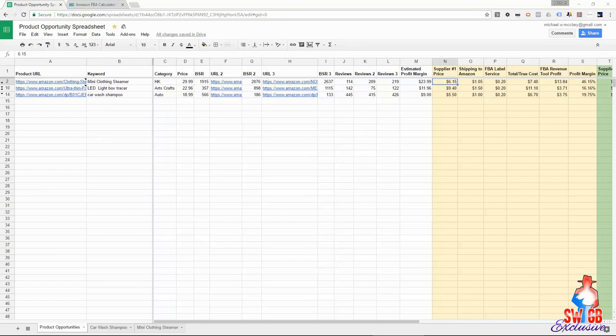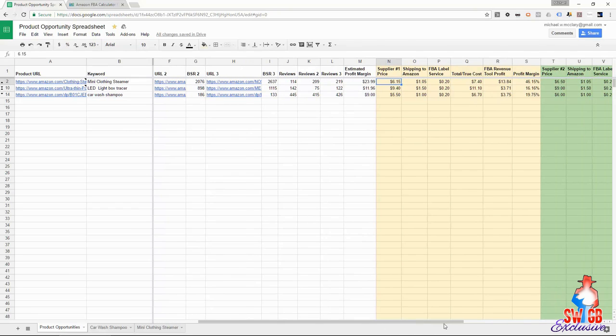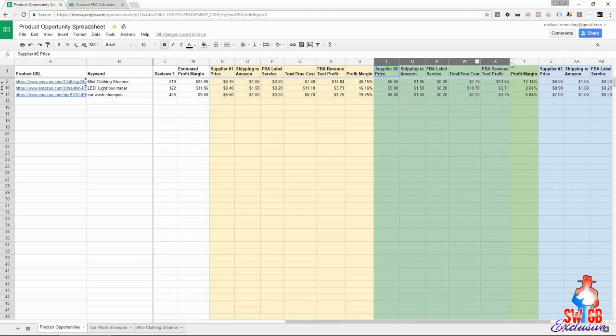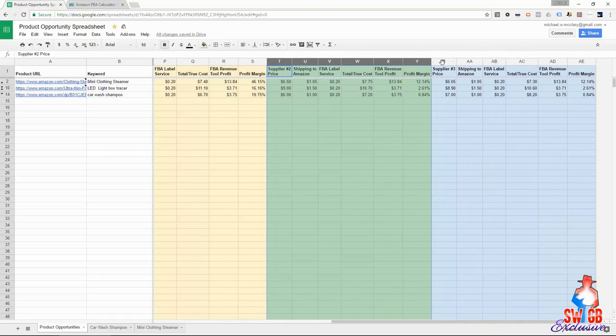In the previous lesson, we contacted 5 to 10 different suppliers for each of our top 3 product opportunities. In this lesson, we need to start narrowing things down. And we're going to narrow down our suppliers to just 3 for each of our top 3 product opportunities. In order to make that more manageable, I've went ahead and added a few sections here that allow us to easily see our true product cost and profit for each product and for each one of our top 3 suppliers as well. Each product will now have a section to enter information for supplier number 1, for supplier number 2, and also for supplier number 3.